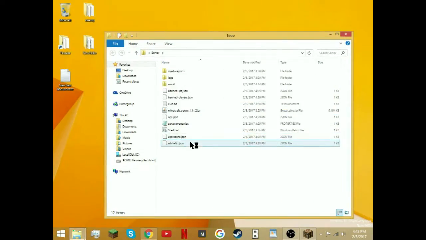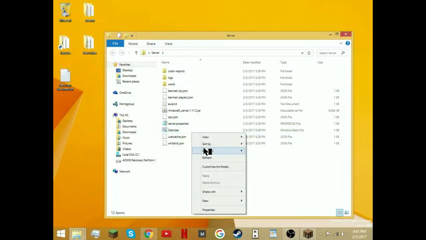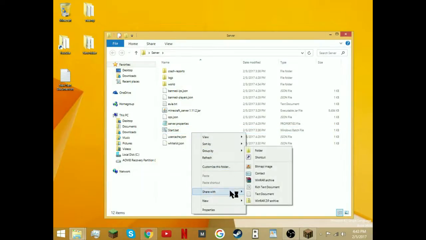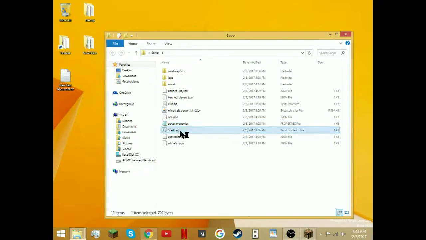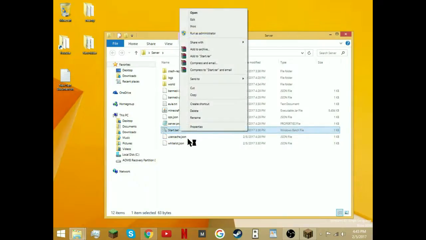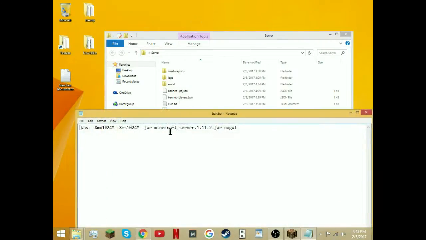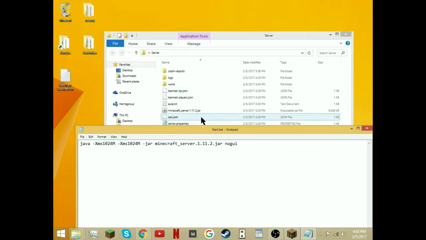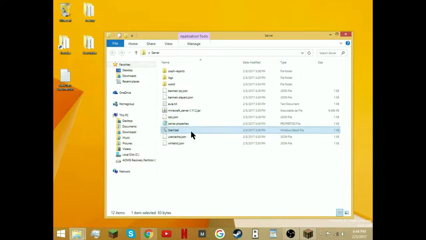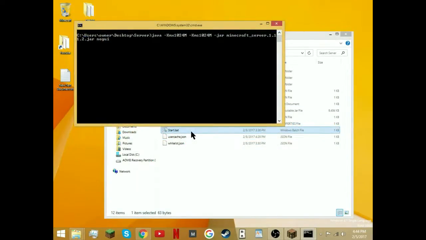So now once you've done this, and it's exact, sorry, let me click on. So now that it is exactly the same as this folder right here, this document, this icon right here, all you need to do is save, exit, and start it up.